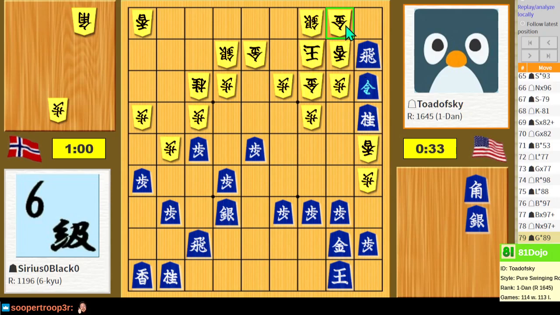The king is defending this gold. I could deflect the king. No, my rook can't take this because it's not a dragon. Yeah, my knights are not effective.